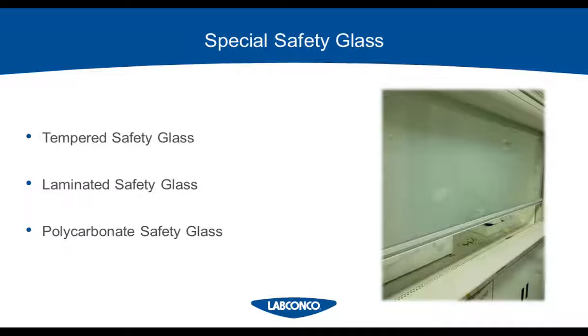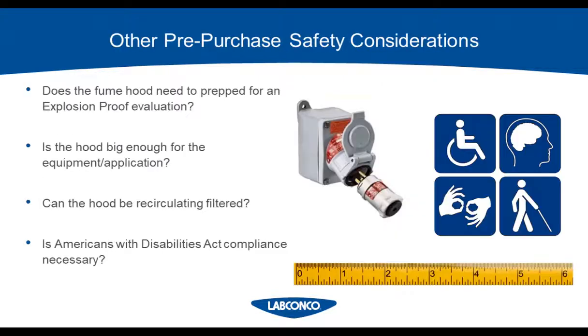And then polycarbonate safety glass is used for the hydrofluoric acid applications, because hydrofluoric acid will etch both tempered and laminated glass in a relatively short period of time with not a whole lot of volume. So the safety issues, as you can see in the picture on the right, you can't see through a glass that has been damaged by hydrofluoric acid usage. And then you have a maintenance safety issue with trying to replace that, because most hoods are put up against walls and oftentimes side by side with other equipment. So there's additional safety issues. But each of these types of glass do go through the same type of standards process to make sure that they are safe for use within laboratories.